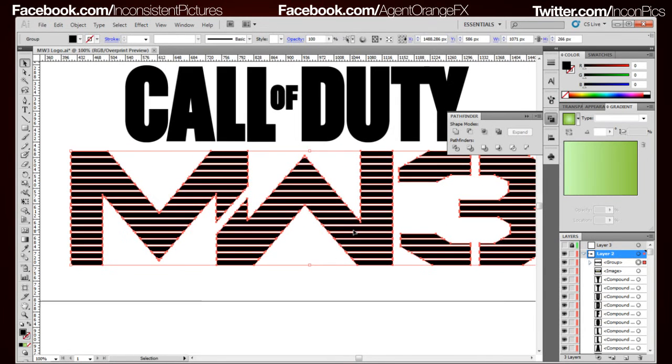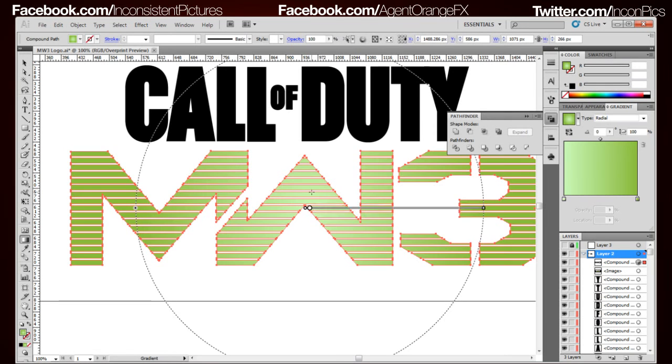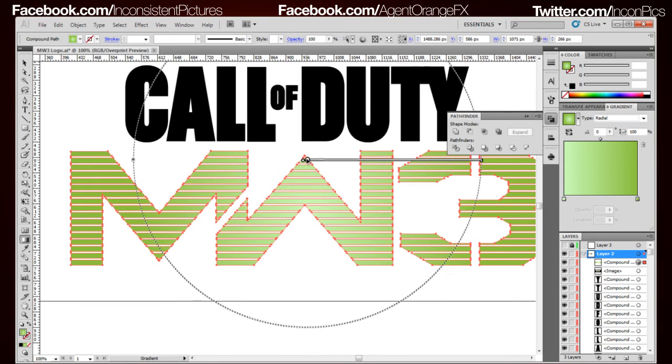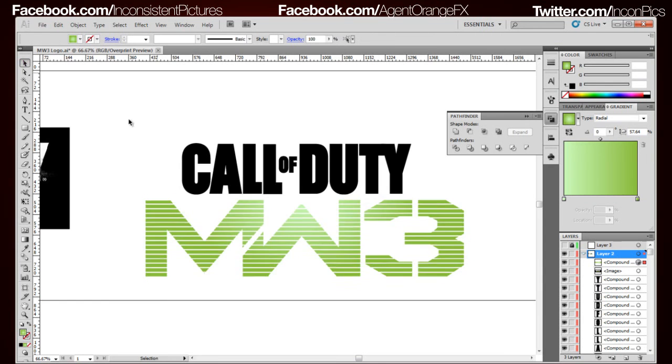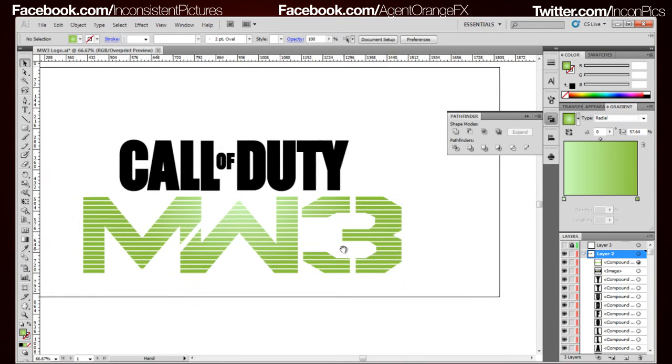Alright, so what we're going to do is grab it, and we're going to go Control 8 on this too, make compound path. And then, well, if we didn't do that, if we went to apply a gradient to it, it would apply it single to each square. That's not what we want to do. What we want to do is apply it to the whole. So we want to go Control 8. That creates a compound path. And then you press G for your gradient and just click it. And then just do what you did before. Put the center at the top of the W. Squish it down a bit. Same colors as before. And you're set as far as that part right there is concerned.